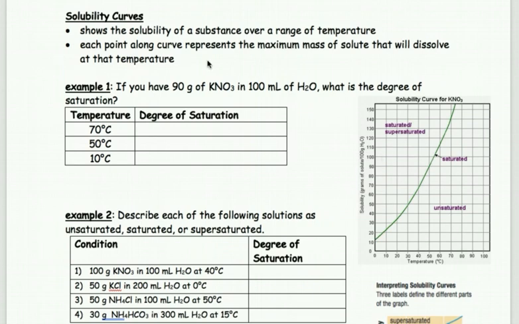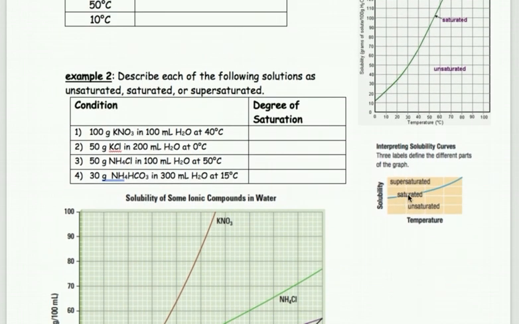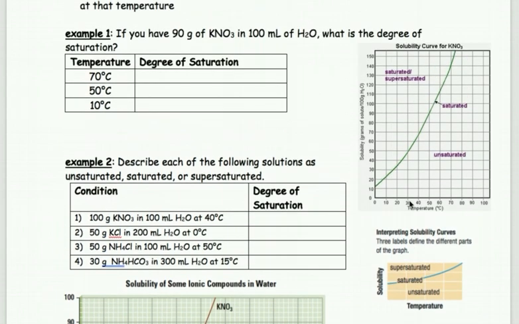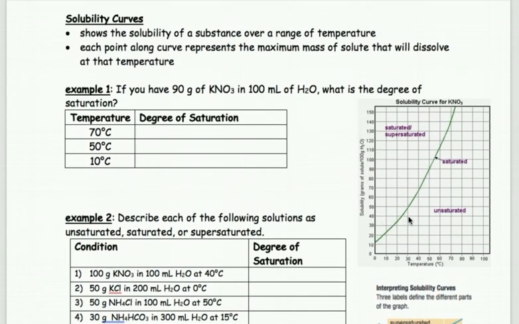Okay. So you're going to have these curves here. The curve actually represents the saturated part. That's where the maximum amount of solute can dissolve at that certain temperature. And so it'll tell you, oh, 70 grams can dissolve at 42 degrees, 100 grams can dissolve at 55 degrees, etc. Okay, all right, so let's go through and see if you can read the graph.